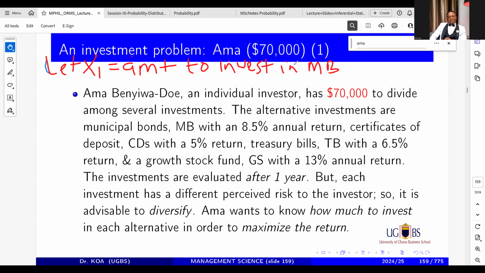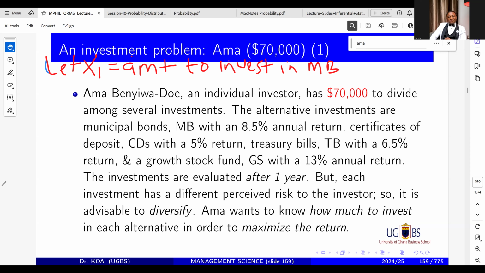That is her decision. But if you just write the municipal bonds, you've said nothing, because municipal bonds could be the interest on municipal bonds, the investment in municipal bonds, the return on municipal bonds. It could be the interest rate on municipal, it could be anything. So saying municipal bonds is irrelevant. What is relevant is showing you understand. Of course, the others, X2 would be the amount to invest in municipal certificate of deposit, whereas X4 will be the amount to invest in growth stock fund. So that is how you define the decision. You check, this is 2 marks each, so that is 8 marks in all.